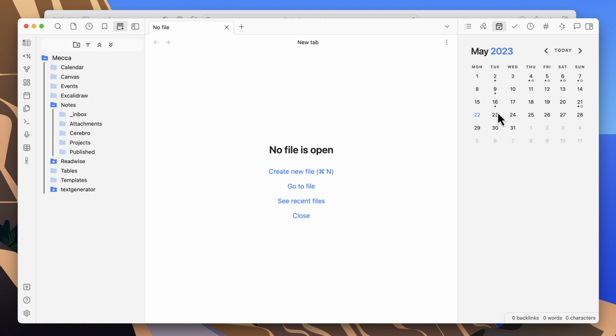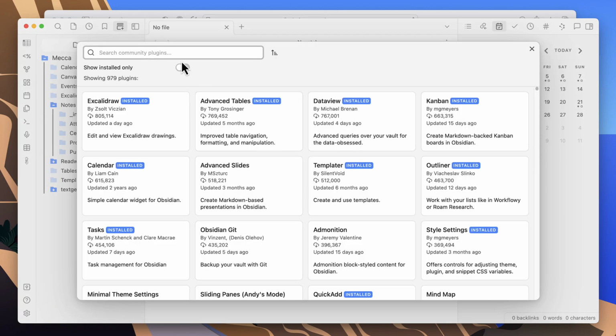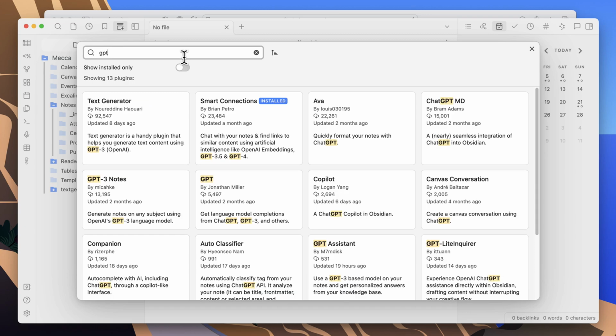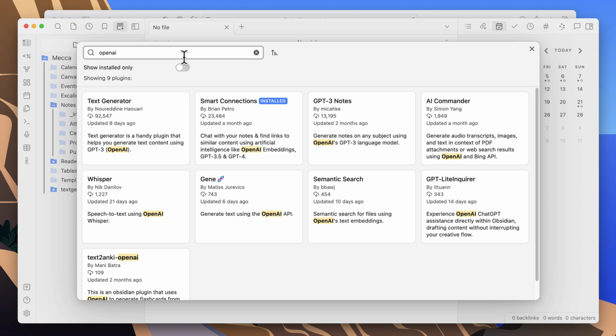In this video I want to get into one of the best AI plugins for Obsidian that I've found. Now there are a number of AI plugins in Obsidian that have been created by the community. So if you go in and search ChatGPT, or maybe even OpenAI might work here, you can see the different ones that are out here and try them out yourself. But one of the best ones so far that I've been playing with is Smart Connections.